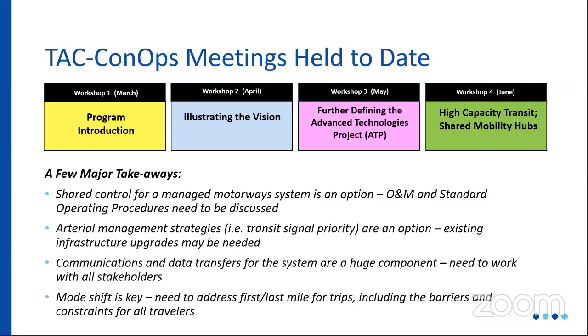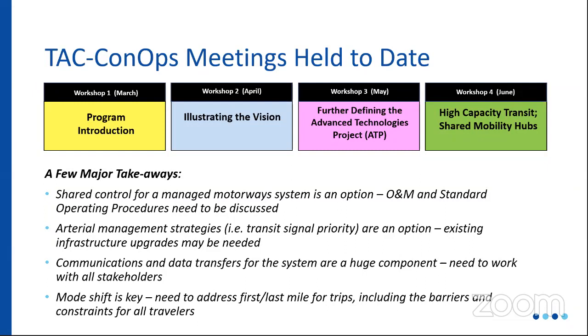with future TAC meetings. Similarly, there's been a discussion with the TAC members about the feasibility and openness to certain types of arterial management strategies, including things like transit signal priority. We've heard loud and clear from your TAC members that all of this is on the table, but again, devil's in the details. There are limitations on existing infrastructure, both on the local agency and the state side, as well as with the transit providers, and we're going to need to take that into account.